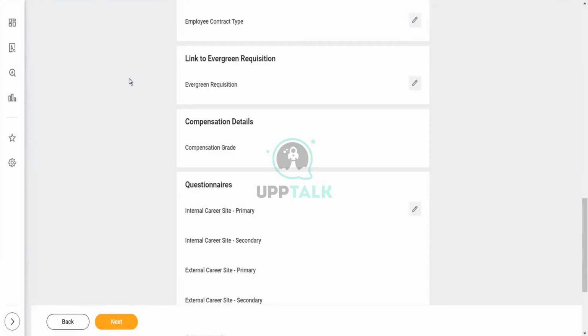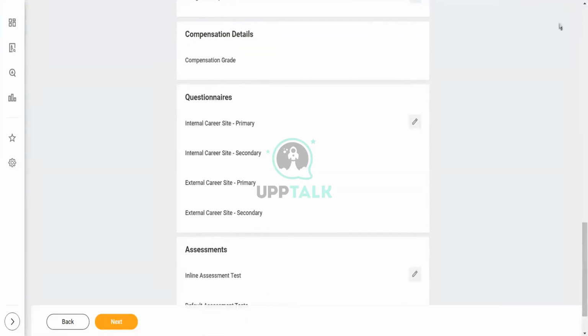Definitely an Evergreen requisition must be linked to a normal job requisition in that case. This is one place where linking could be possible. We will see where else we can link. The criteria for linking a normal job and an Evergreen job requisition is that they should have at least one common job profile. Very important, and it is highly asked in interviews also. This is the requirement, and we can always come back and link it again.